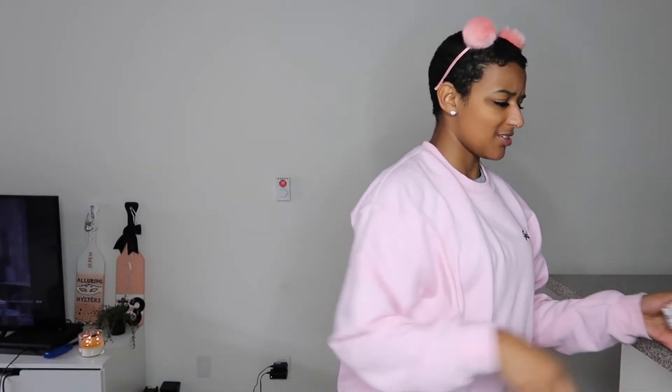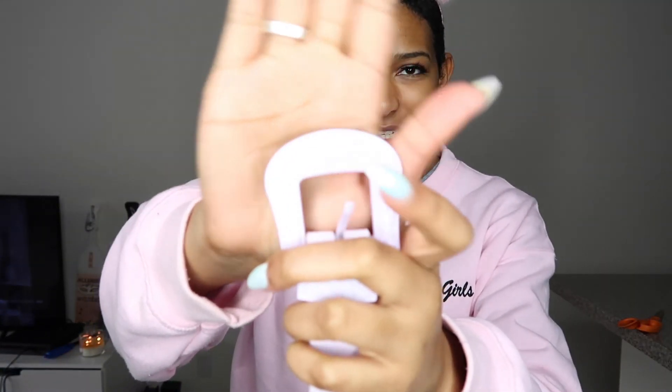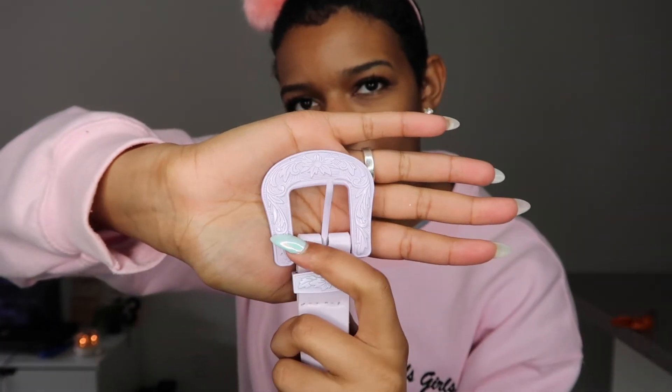I also have some accessories to show. These fuzzy ears I bought at Riley Rose for about $5. I also got this belt called the Candy Coated Belt — it was $1.98 on sale. I thought it was going to be more pink but it's actually lilac, which makes sense because that's what the package says. It has little flower detailing on the buckle — I love this style of buckle, so cute.